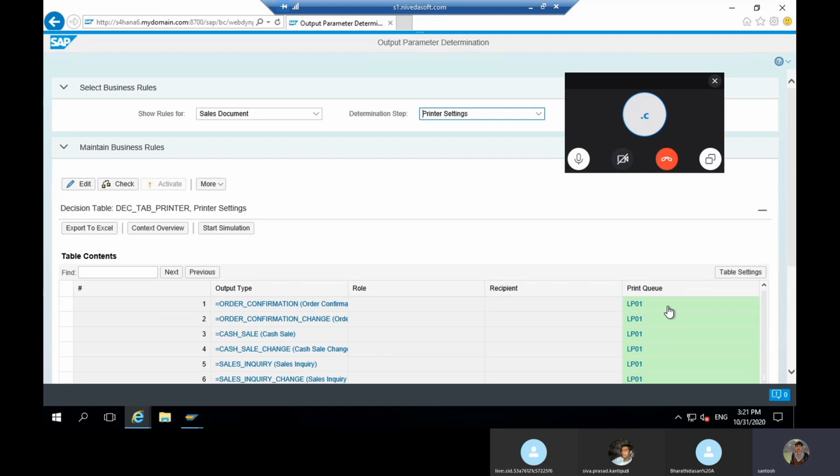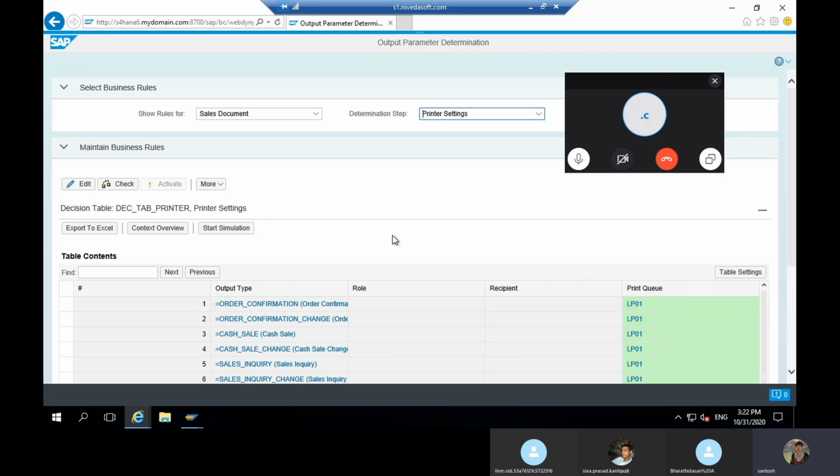I want to print for my printer settings, and what I need to enter is the output type, that is my input screen. What I will get is my printer name. So that is my output. So this is completely for your expression as a printer setting. The decision table is this one, the entire decision table.